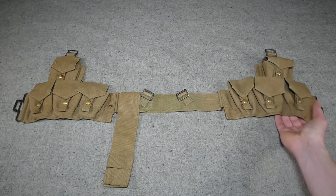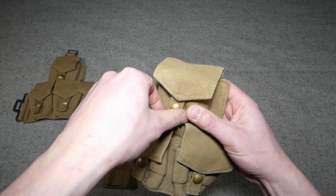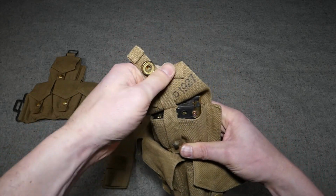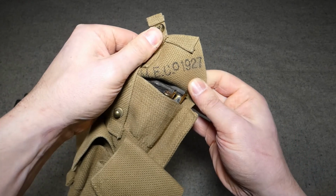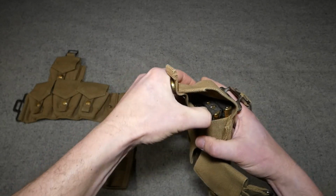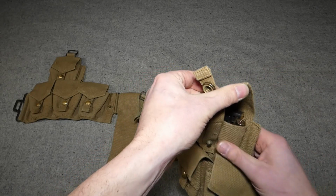The first thing we'll have a look at is the right-hand cartridge carrier. Now I've loaded the top pocket of this with 3 charges of .303 ammunition. Now these press studs are tight, so I'll be as delicate as I can with that. The stamps on these are found under the flap, so you have MECo 1927 there, and as you can see there are 3 charges of .303 ammunition in there, and I'll remove these to make it a little bit easier to look at the rest of the web equipment without the weight in there.